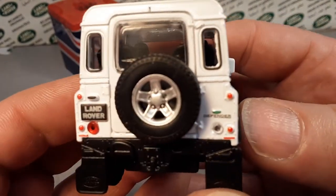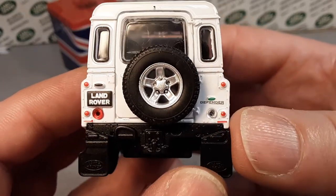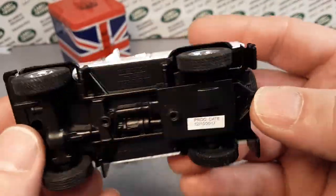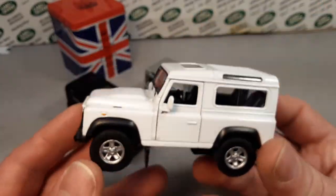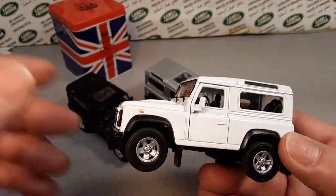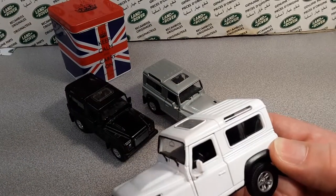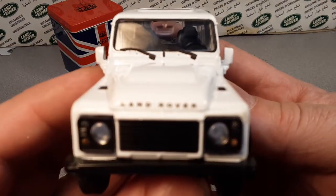Like I say, Welly is a pretty good toy company. I don't have many Wellys, but what I've got I'm pretty proud of. They're really a nice toy manufacturer. And like I say, for being a pullback, these are really, really kind of nice — I like them. Good and substantial. Now these are bigger models — they're a lot bigger than Hot Wheels. They're 1/43rd scale, aren't they? Yeah, I really like them.